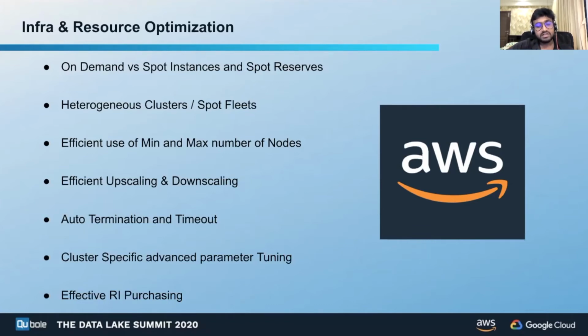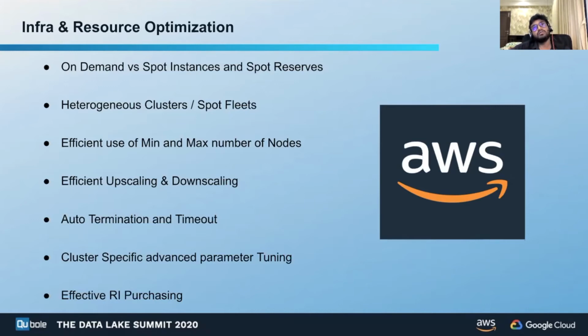The auto termination and timeout properties were introduced to each cluster. Auto termination means when a cluster remains idle for a certain time period, it automatically terminates. The timeout feature is useful where sometimes your query is stuck at some point, which keeps on running and keeping the cluster up. So the timeout property eventually kills this and makes sure the cluster goes down and doesn't remain up.